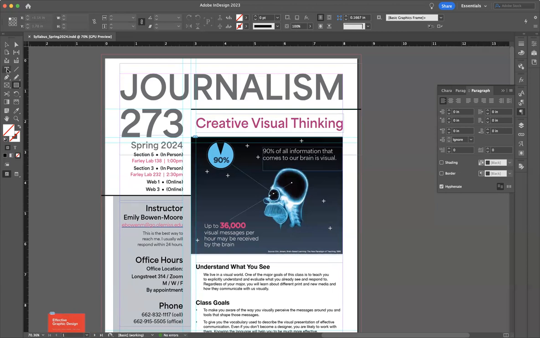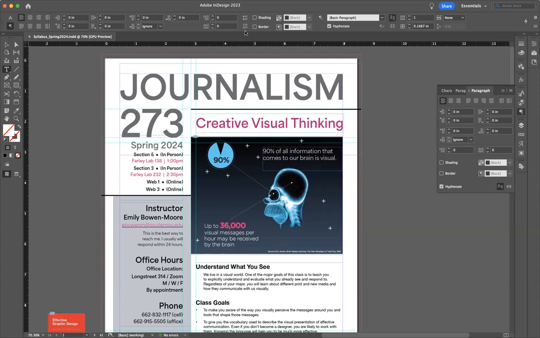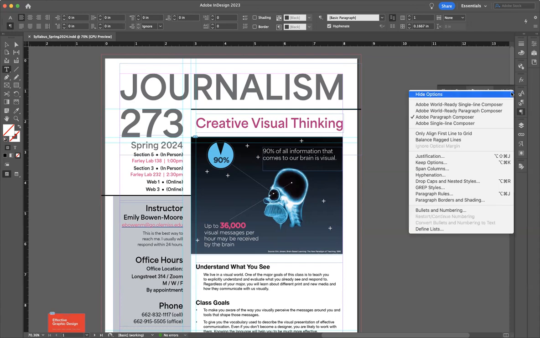If I'm in the type tool working with typography, I've got those same tools up here in the control panel, as you can see. But again, it's just where you feel more comfortable working. And sometimes the window tools will give you other options as well. The little hamburger stack menu icon also gives you options that you can go further with your selections.